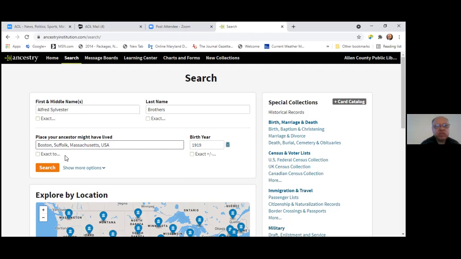Okay, the question was, can I do a search without a birth year? The answer is yes, but again, you get many more records. The key is a location helps dramatically. And what even Ancestry itself recommends is take a guess, a wild guess, even at the year itself, because it reduces the number of answers from that search.